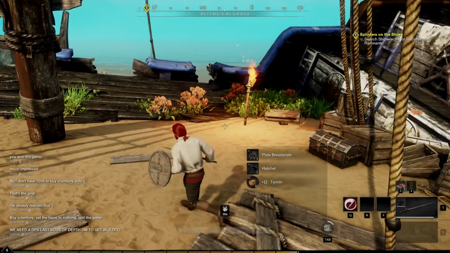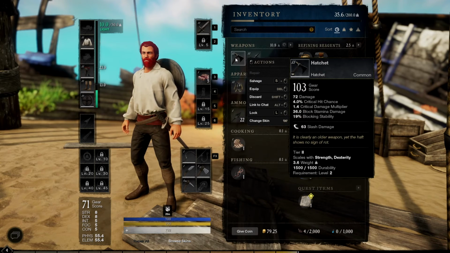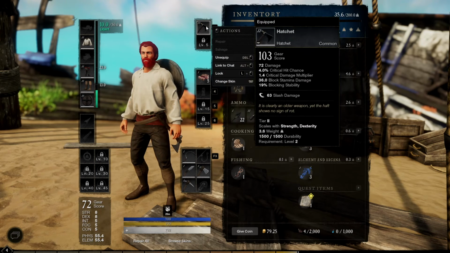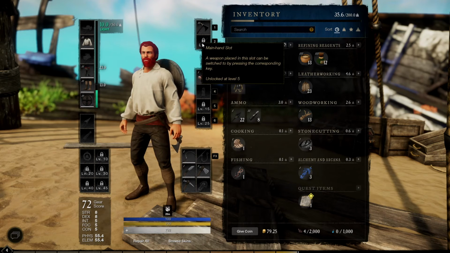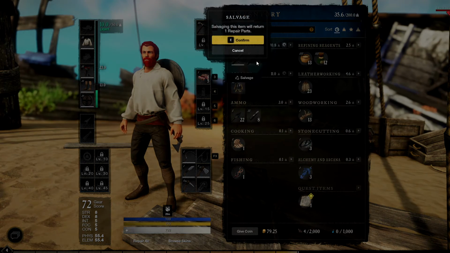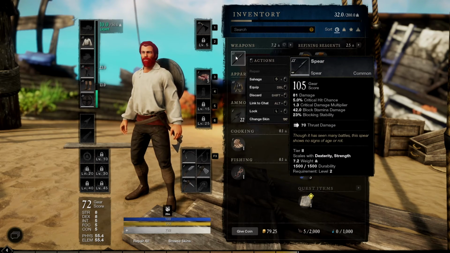So we got a breastplate. Wow. We got a hatchet. We're going to be working on this right now. Hatchets is one of our main weapons that we want. And we're going to turn this into a ranged weapon. So we're going to be using a battle axe as our melee weapon, and we're using the hatchet as our ranged weapon. And that's perfect. We don't need this. Get rid of that. And I might do the spear just to unlock it to show you guys.